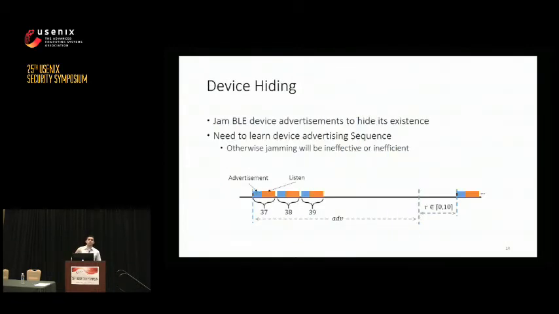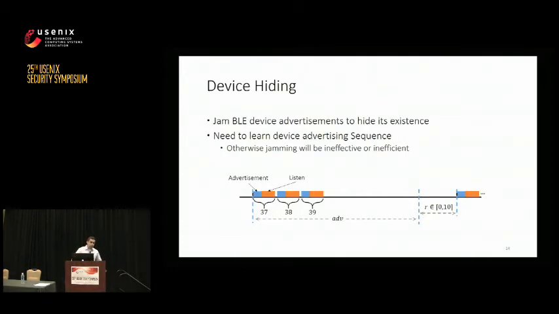So, to hide a device, we need to prevent others from correctly decoding its advertisements, because advertisements are the only means by which a device's presence is known to others. So intuitively, to prevent others from decoding these advertisements, we're going to jam them. But that's challenging for two reasons. Because we need to jam precisely at the same moment the device is advertising, because if we miss the advertisement, we leak information about the device. But we can't just keep jamming all the time, because that's harmful and that's not something that we want to do.